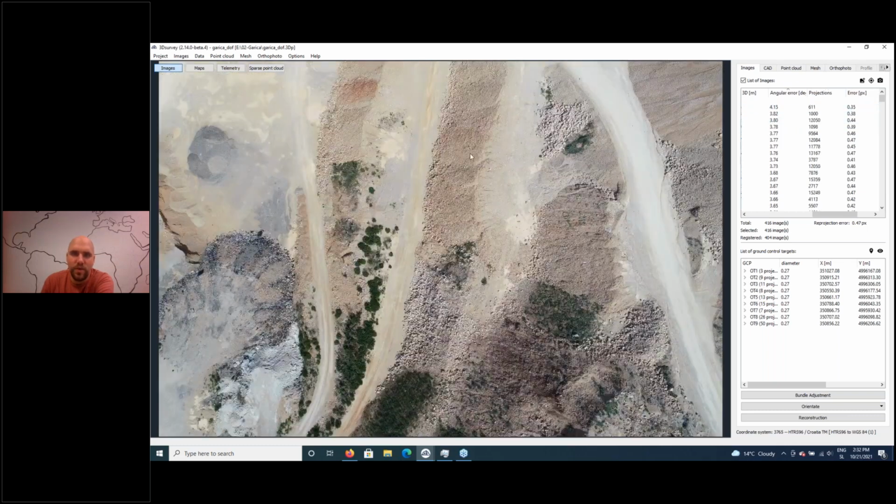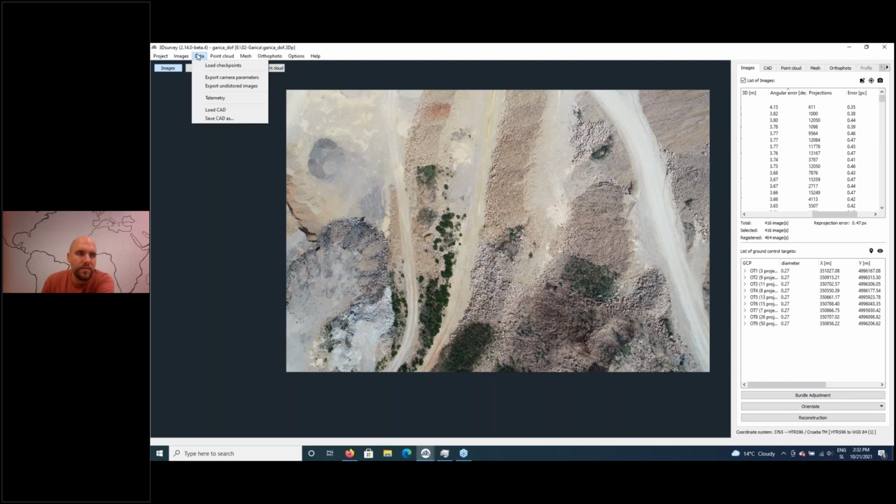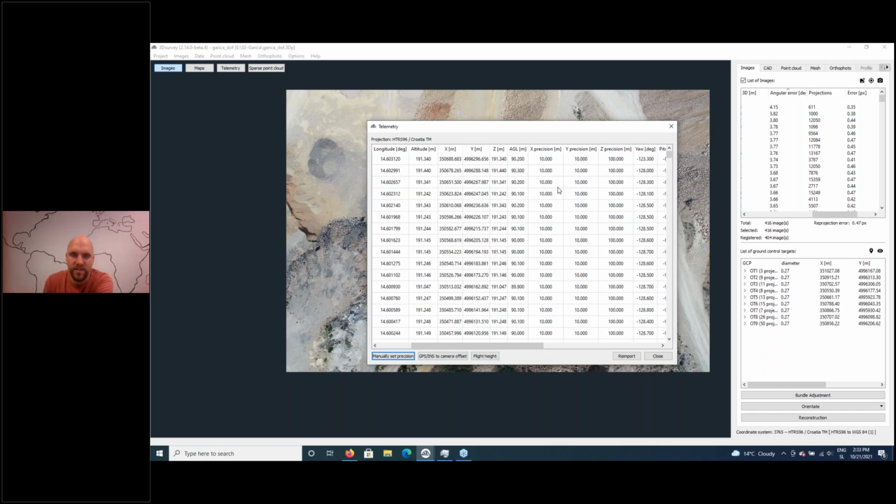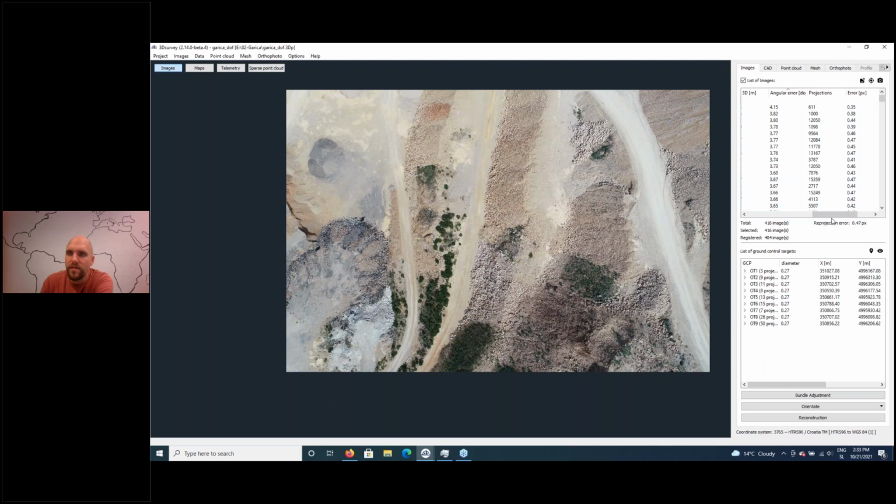That means the difference between the angle in our telemetry and the angle that is calculated after bundle adjustment or orientation. Or 3D error. Here we had the ellipsoidal height, and we had the Phantom drone, so all the altitudes are about 70 meters off, but this is okay.